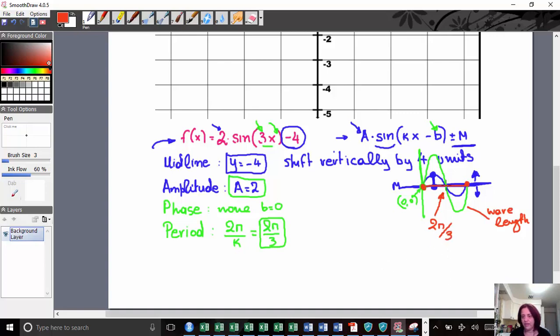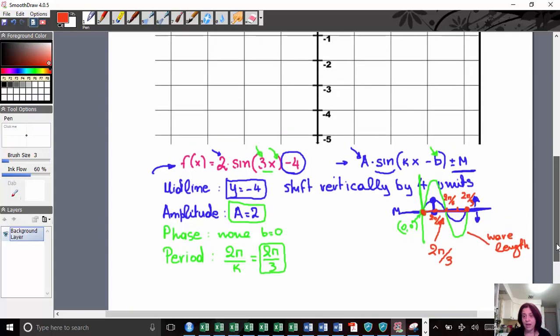If you want to find what this point is, this is going to be half of 2 pi thirds. So this is the point 2 pi thirds. This is the point 2 pi 6. And this is half of the distance. So this point right here is going to be 2 pi 12ths. That is nothing else than pi 6. So this is what you need to do in order to graph your function.